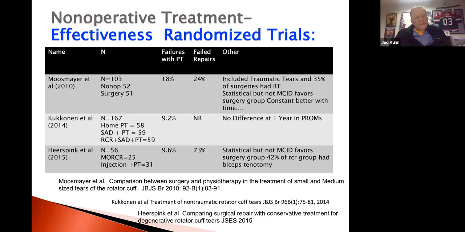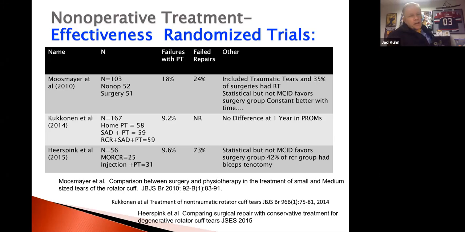Interestingly, in their group, and something that's important, in the surgery group, 35% of those people had biceps work. And we know the biceps can be a pretty significant pain generator. And so that definitely influences the result of surgical treatment in this cohort. The patient-reported outcomes favored the surgery group because they used the Constant score, which is interesting. The Constant score is really the only patient-reported outcome that measures strength. And so the Constant score was better in the patients that had surgery. But if you looked at their pain levels and other things, they weren't that much different.